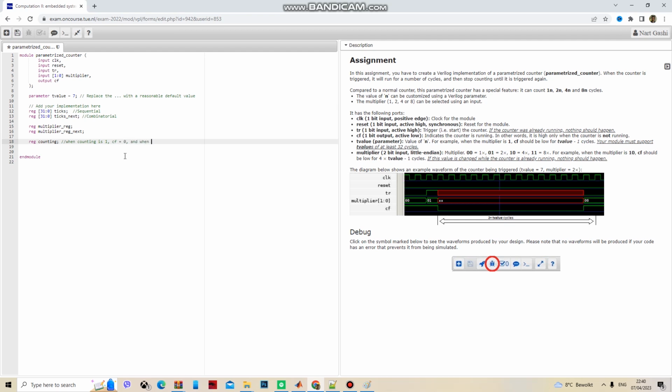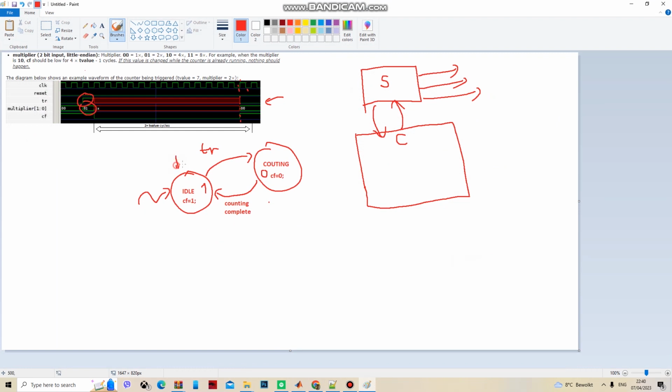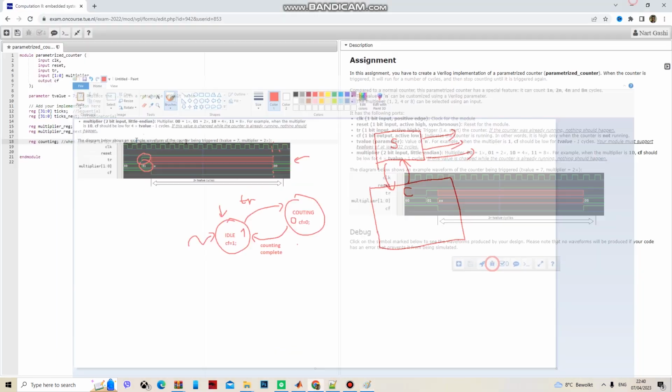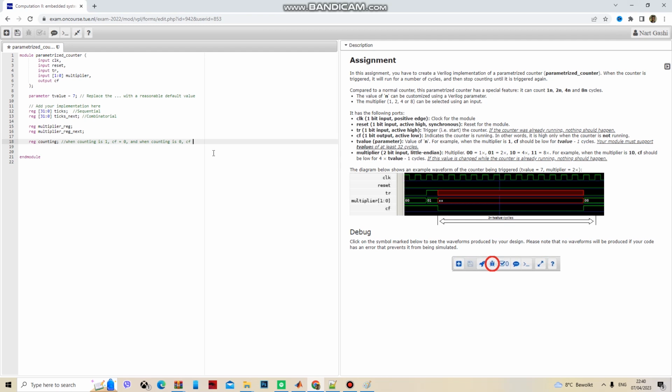When counting is 0, we are not counting, so we are at this state, and then we want CF equal to 1. Of course, I also need the combinatorial counterpart, next. Okay, so we have set up the registers which we'll use.